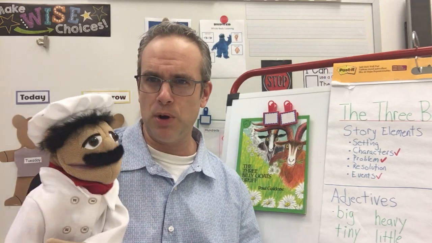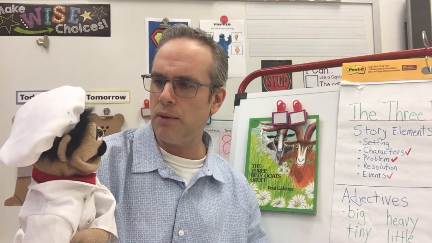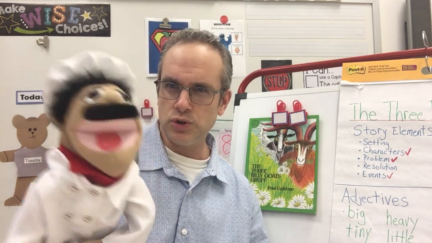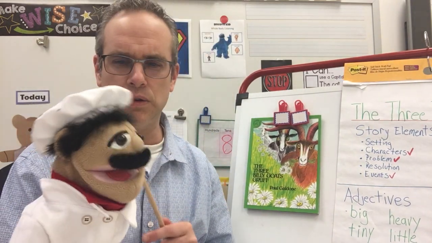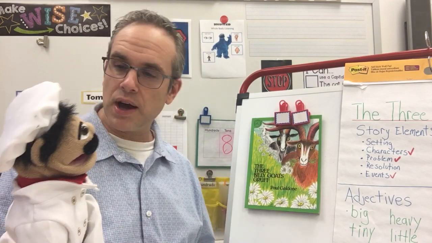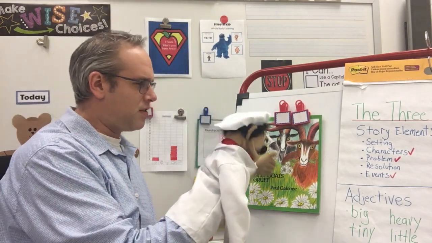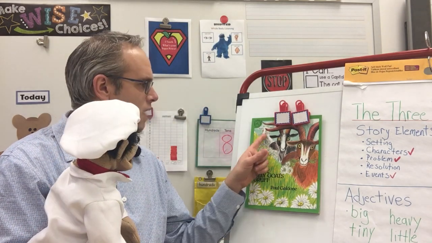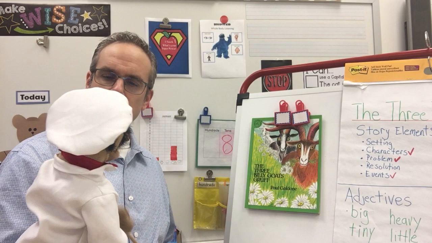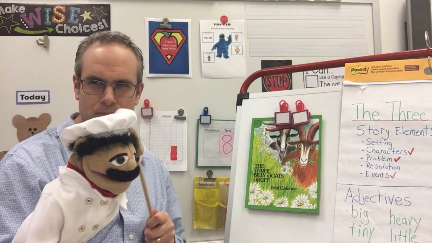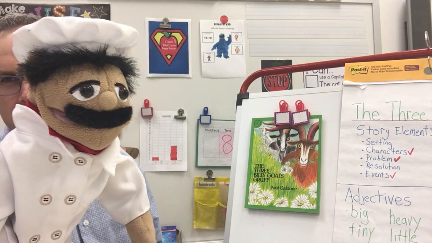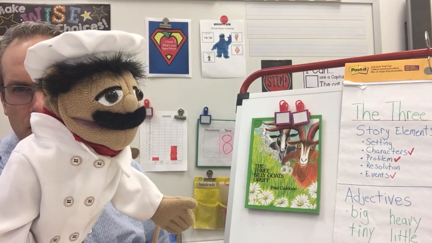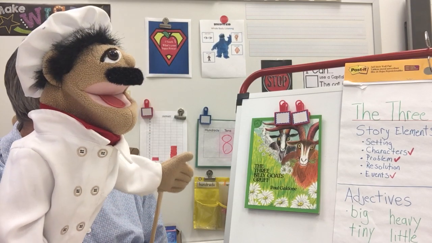All right, so we've been reading a book called The Three Billy Goats Gruff. And I want to see if you can help me come up with some words to describe the three billy goats. Sure, I can do that. Well, I have a picture of the cover. Oh, let me see the picture. Oh, yeah, there they are. So if you have to describe the three billy goats, how could you describe them? Well, they're all different colors. So I see one goat is white, one goat is brown, and one goat is black.